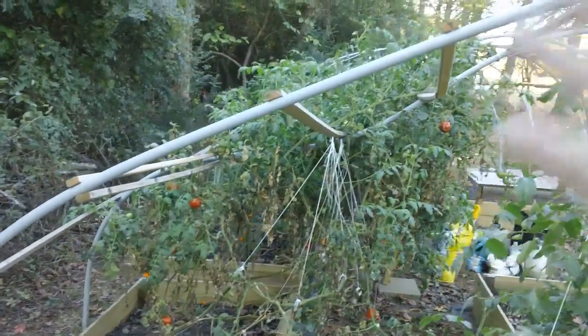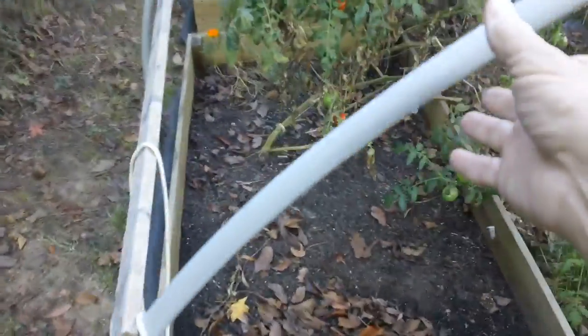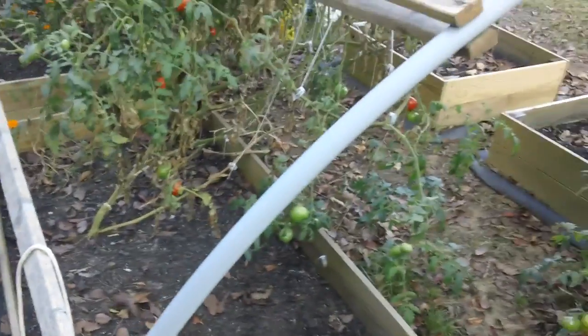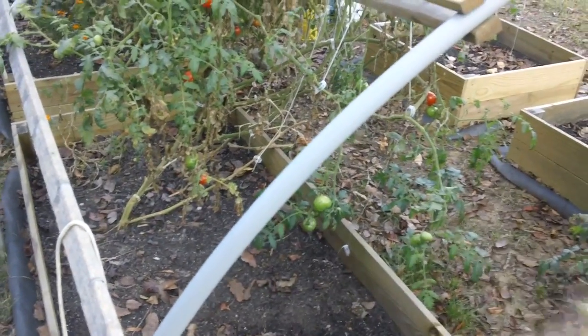Anyway, so this will all be coming down, and next year I'll be using much larger conduit. These are only 3/4 inch. What I'll do is buy larger conduits, take these and put them inside of the new ones, and that'll make it even stronger.